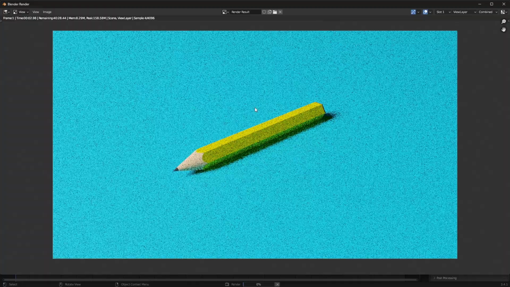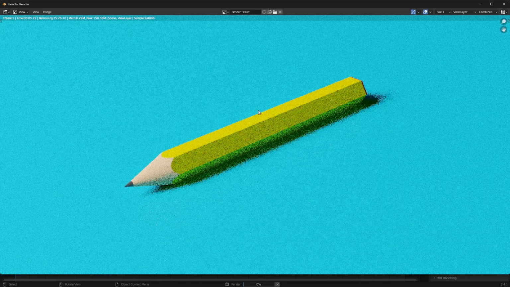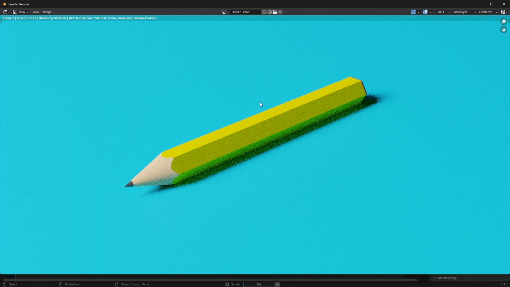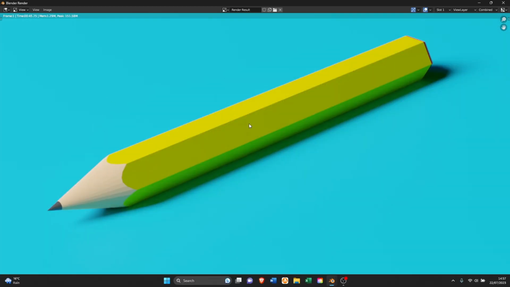As we can see, the image is now rendering. This is our final image. It'll continue rendering for a few minutes. So yeah, you should end up with something like this, and this is the final render. It'll be where you saved it, wherever you saved it in your files from earlier.